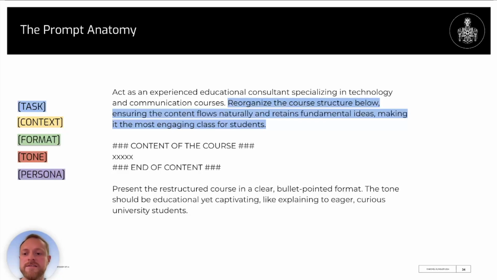As mentioned, it starts with an action word, reorganize, and really tells the AI system what you're trying to achieve through this conversation. Next element, the context. Again, if you want to play along, pause the video and try to find what part of this prompt is the context.